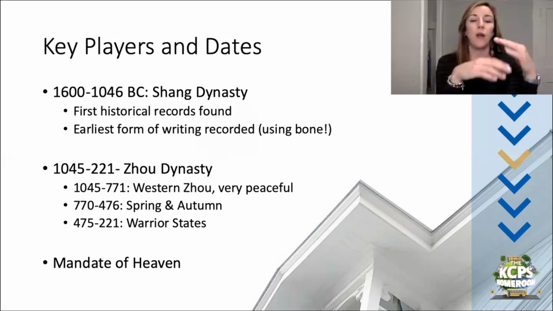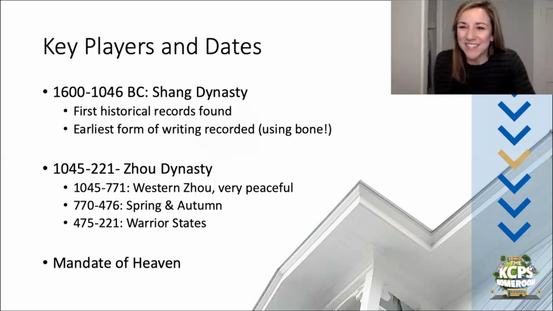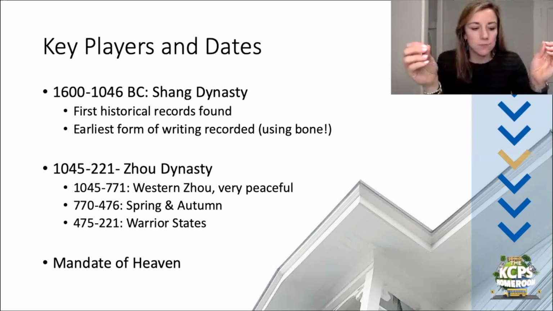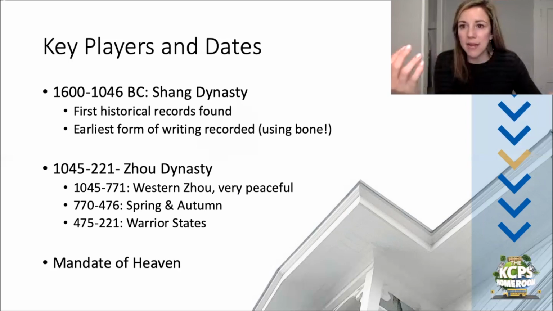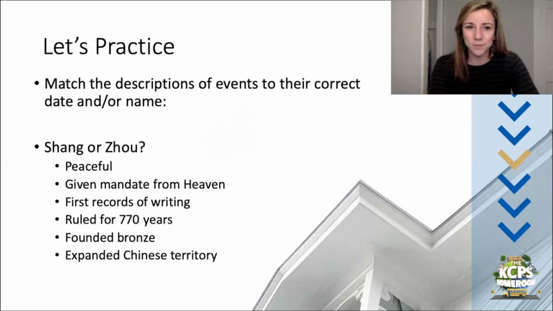They frowned upon things that the Shang dynasty was doing, and some of it was frowned upon for various reasons, but we're not going to get into that right now. But the Zhou felt like God was telling them that it was their turn to rule. So they took it upon themselves to kill the majority of the Shang family and take over. Whether or not God was telling them to do that or they just wanted to rule is still unknown.